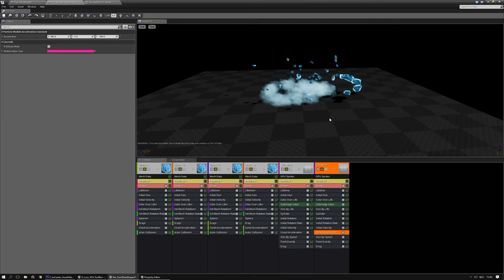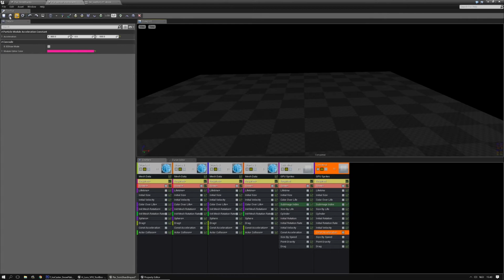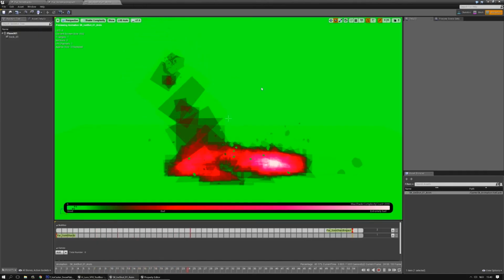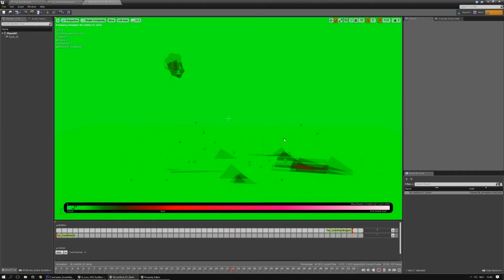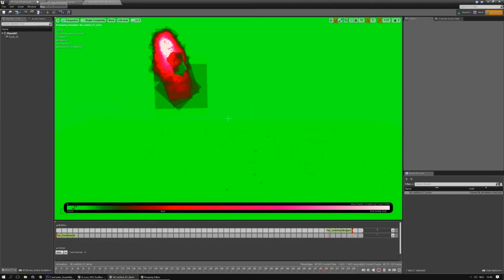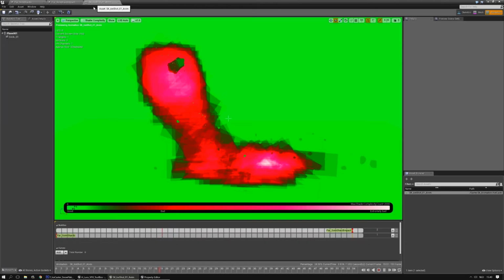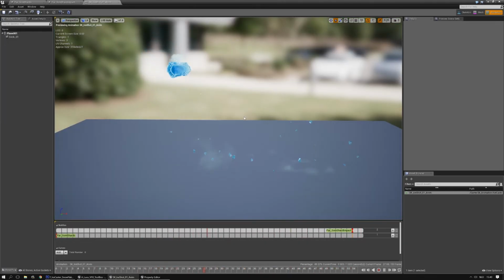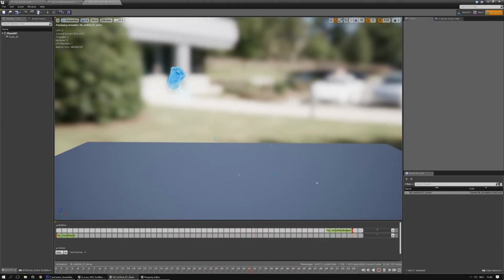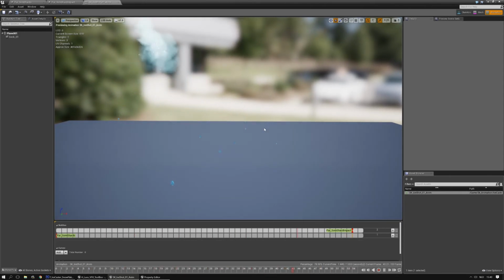There. You see the overdraw is quite a bit less now. So go back to lit mode. And there we have it.